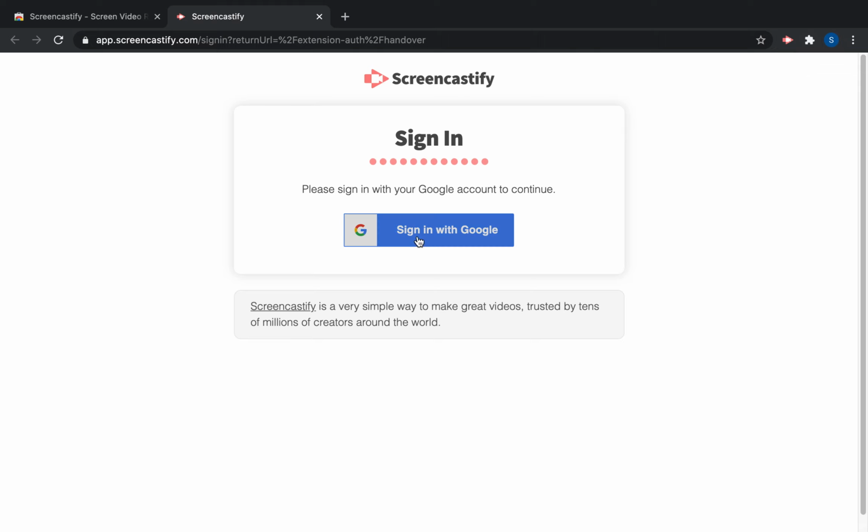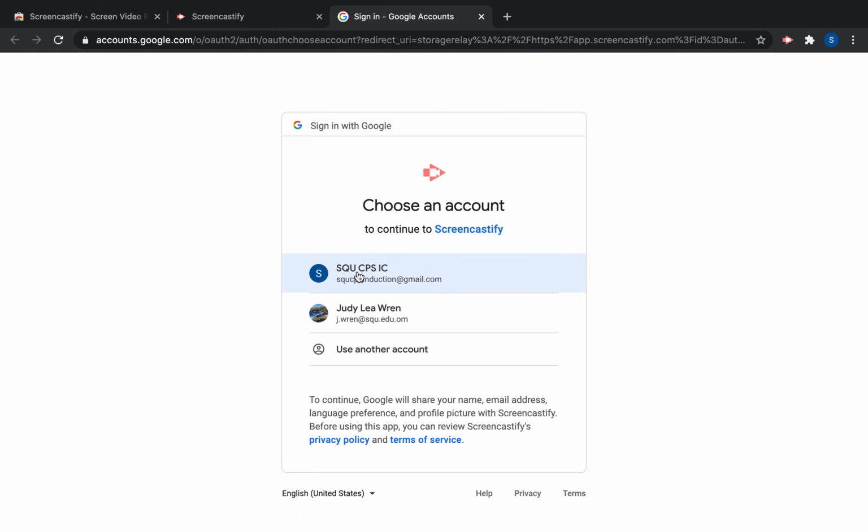If not, you might have to put in a little bit more information. So I'm just going to click Sign In with Google, and Google's going to ask which account. I'm using a new account, outside an SQU account. You want to be sure though you are using your SQU account for this so that it will go to the correct drive.